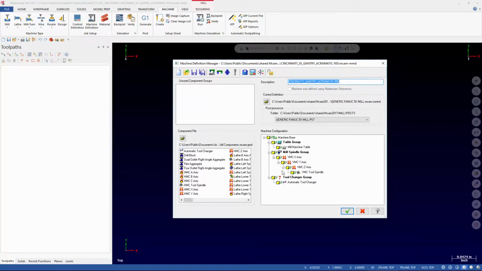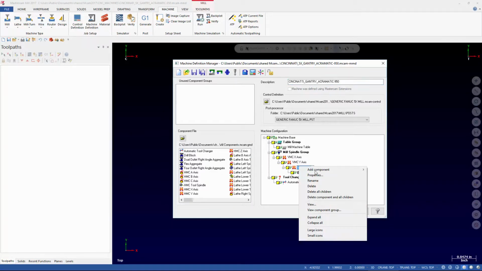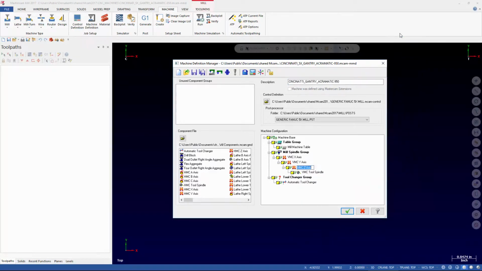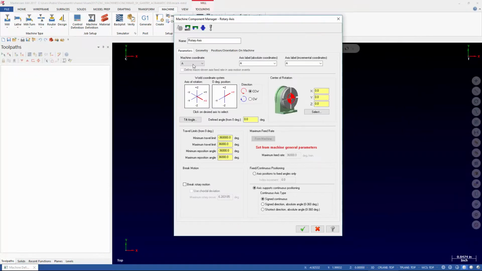What we're going to do is go on the Z-axis. We're going to add a component. We're going to add a rotary. And it's going to be a C. The world coordinate system axis of rotation is Z. It rotates about the Z-axis. Now, where is the 0 degree position? This is always a good question.